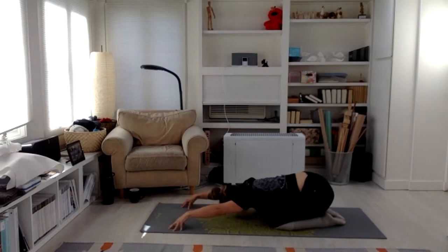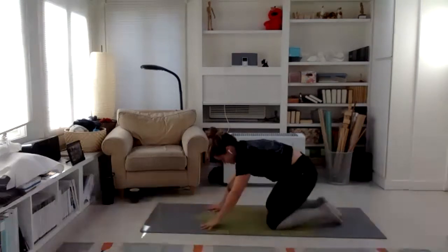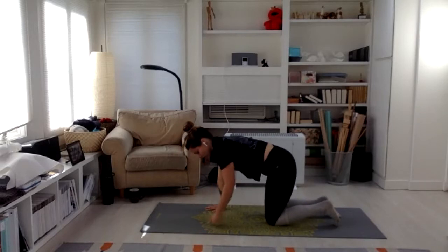As you sink into child's pose, feel for a lengthening of the hips away from fingertips and fingertips away from hips. So we're really long here. Those of you with the challenge of keeping the block on the sacrum, you'll press into the shins, come up really slowly. Those of you who don't, just pretend. Bring the hands underneath the shoulders. If this is aggravating your wrist at all, you can come to fists. Know that this is not about the wrist, but the hip.